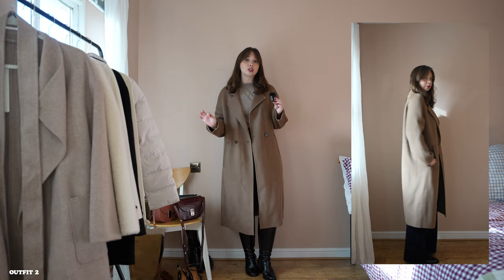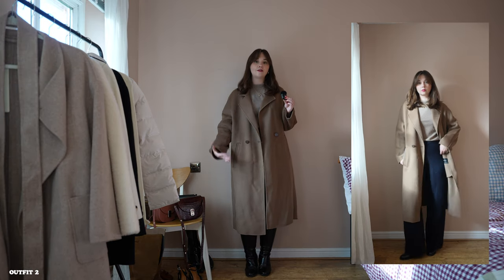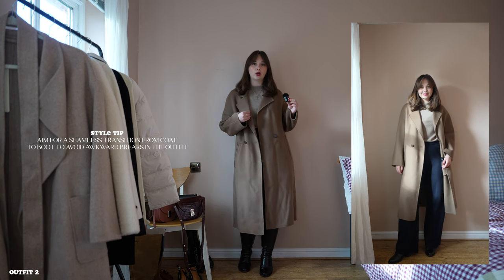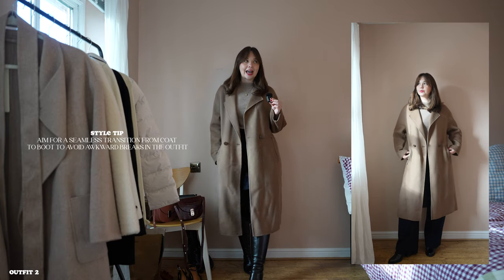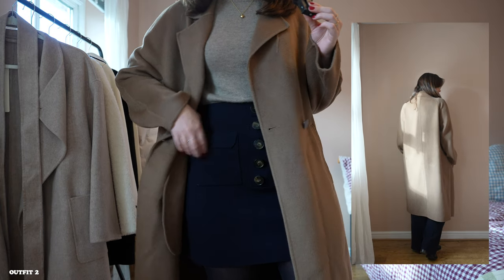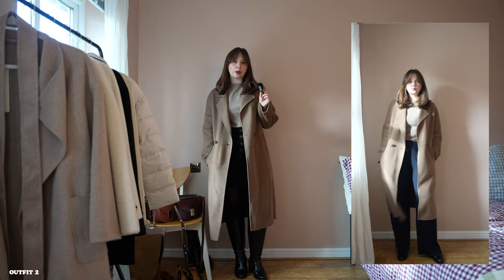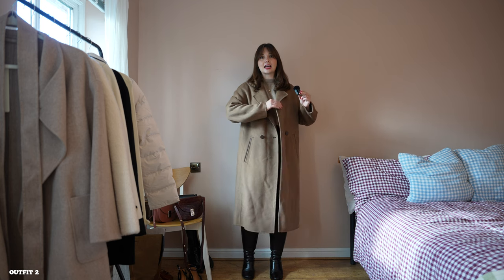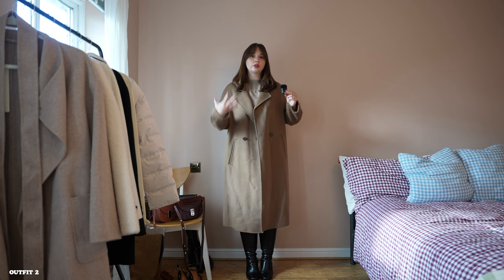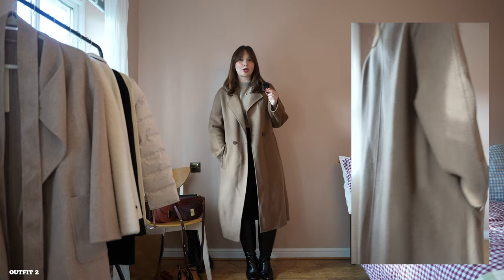I think that is one of the keys to looking stylish in autumn winter — if you're going to wear a high boot like this, make sure your coat or jacket covers the top of your boot and you get that seamless flow between the wool of the coat and the leather of the boot. Playing with different textures and slightly different neutral tones is what makes the outfit feel very chic. I did size up one in this coat because I wanted it to be a little more oversized. It has a slightly androgynous design without a belt, so I wanted that oversized feel. It has lovely pockets here, which are really nice.